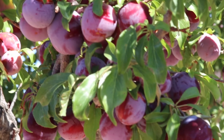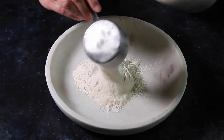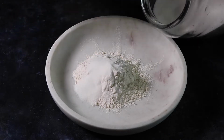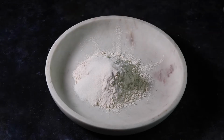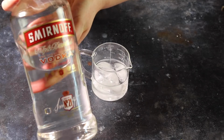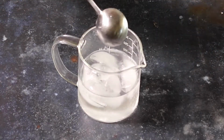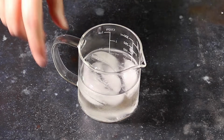Alright, let's make our galette. Whisk the flour, the sugar and salt together in a medium bowl, and then set this aside. And let's get a cup with ice water. To the ice water I like to add 2 tablespoons of vodka. This is my tip for making a super crisp and flaky pie dough. Of course you can substitute the vodka with 2 tablespoons of apple cider vinegar. This is up to you.